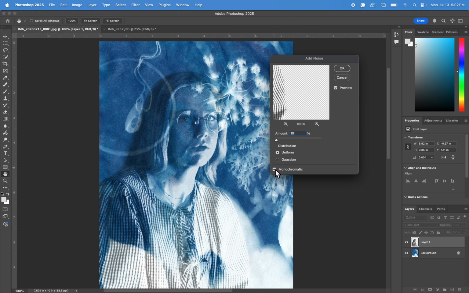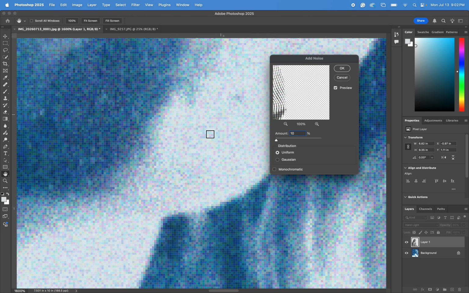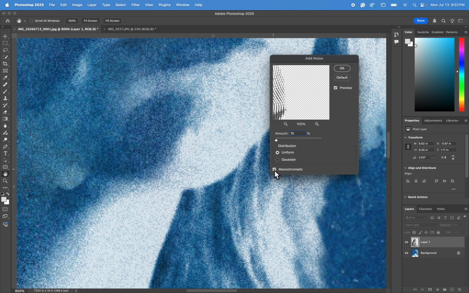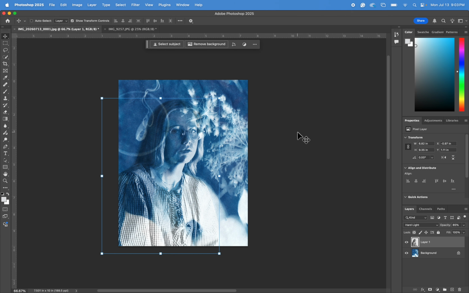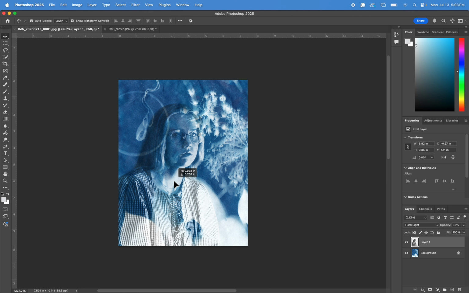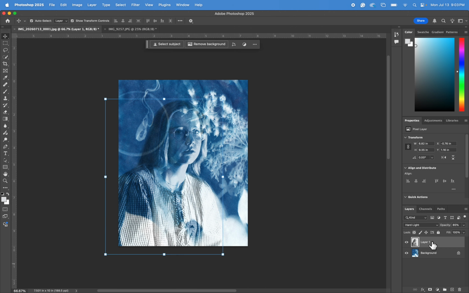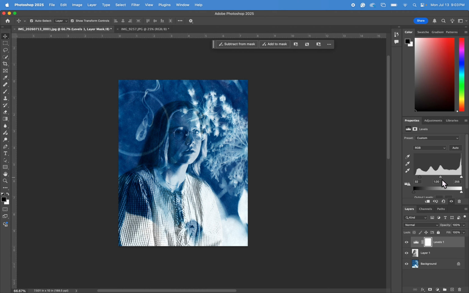And then also make sure that you have this little box checked off that says monochromatic, because if not, you can see you have all of these different color pixels, but we want to keep our pixels within this blue, white to blue range. So that is the second filter that you're going to add on. And then make sure that you have everything that you want, sort things out. If you want to add levels on top of this, just to sort things out even more, you're more than welcome to do that, just to make the photo feel whole.